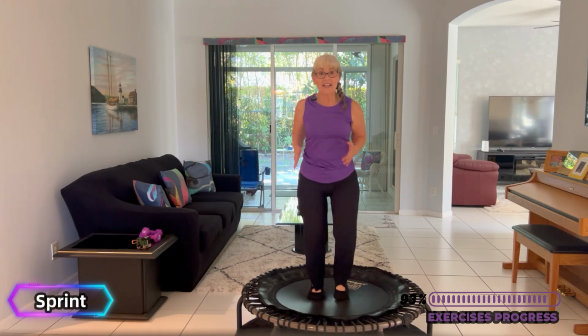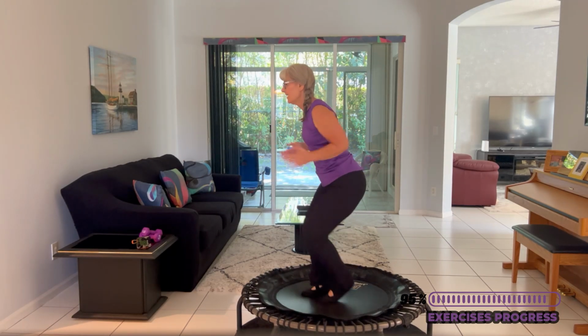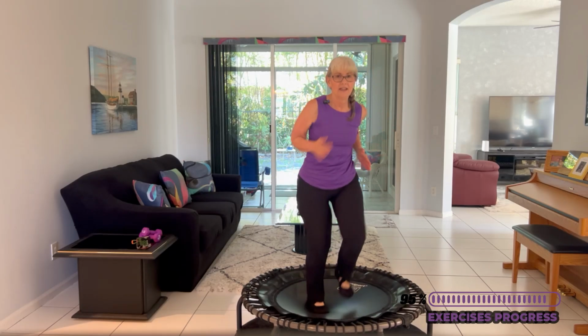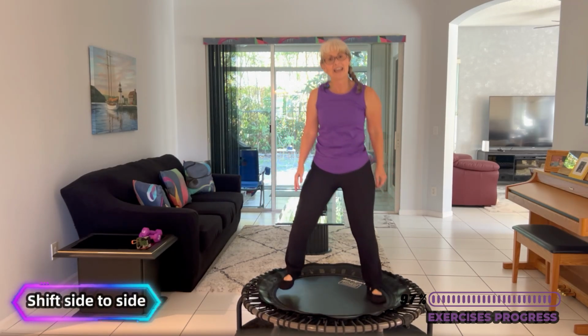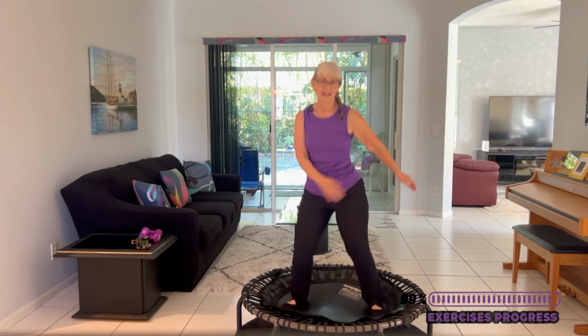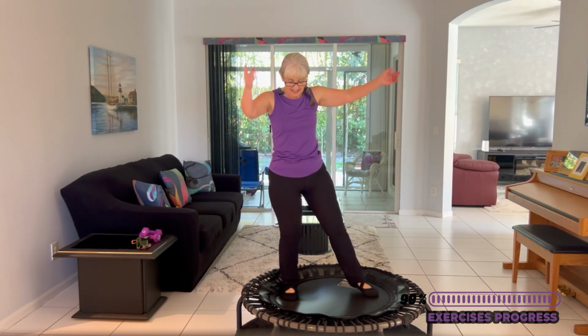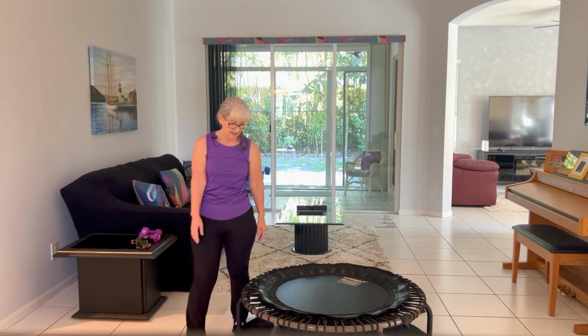Now, knees and sprint. Good. Shift side to side. Shake it out. All right, step off, turn this down. Okay, just do a little stretch. Breathe in and breathe out. Again, breathe in and breathe out.